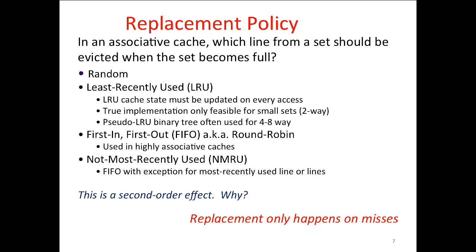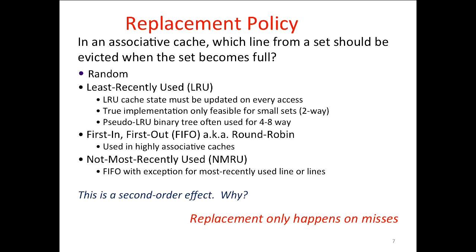Right, exactly. So the direct map cache, there's only one place the line can go, which means there's exactly one victim that is going to get kicked out regardless, right? If there's only one place you can put it in the cache, whatever was there before is the victim. You don't need a replacement policy because there's no choice to be made. So you only need a replacement policy when there are multiple ways in a set, and you get to pick which of those ways are kicked out to make room for the new item coming in.